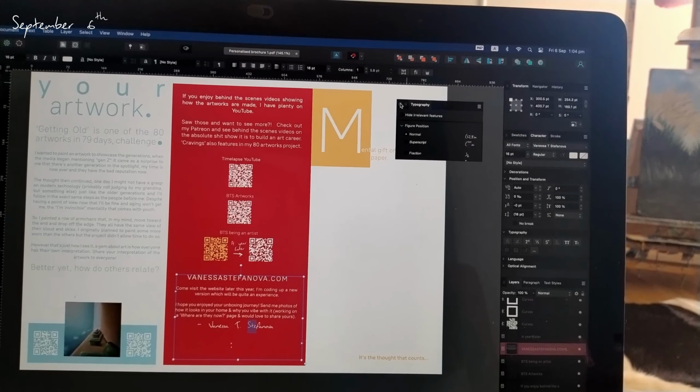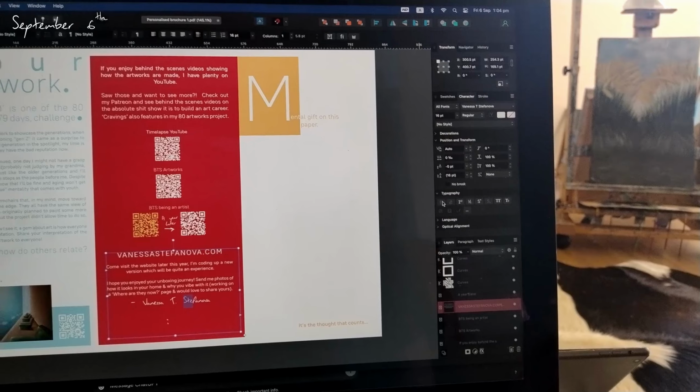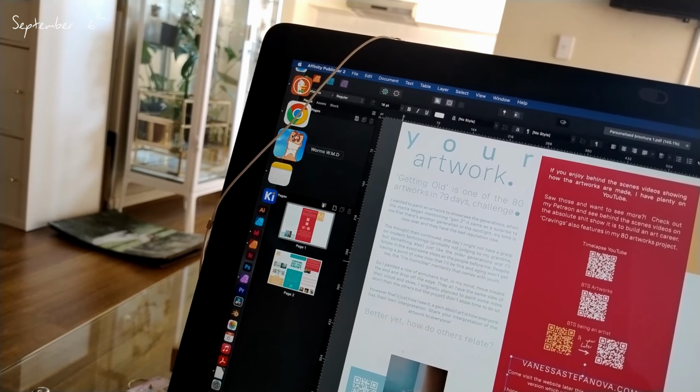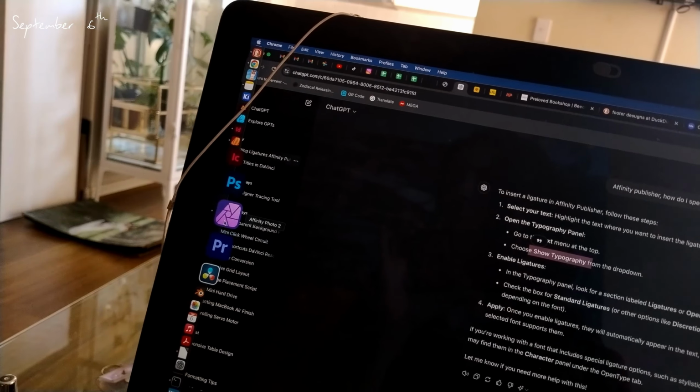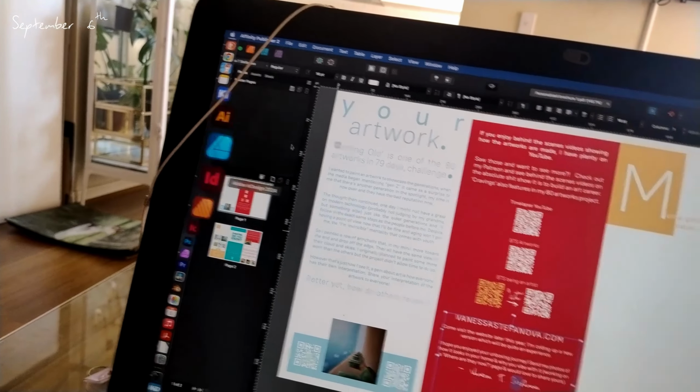I feel like I'm going down a bit of a rabbit hole. It's going to be this button, right? Do you not recognize ligatures? Go to the text menu at the top, show typography from the drop down. Oh, was I not in the right spot? Oh, no. Okay.